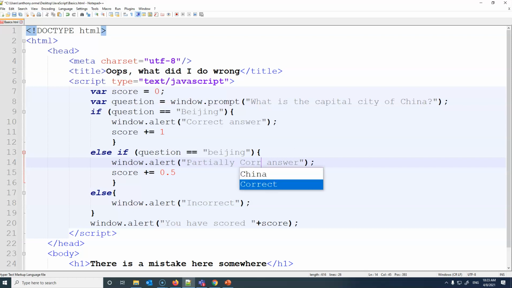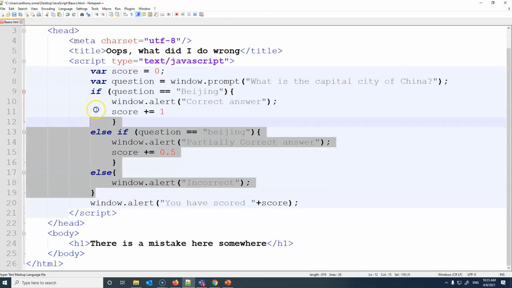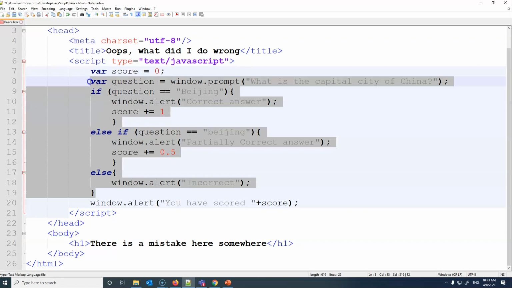Partially correct answer. And the same can be done if, for example, you want to look for years, maybe. So maybe this is the first question. So maybe I want to look for the years. Okay. And so I'm going to copy and paste this here. So I'm going to copy and paste just the question.